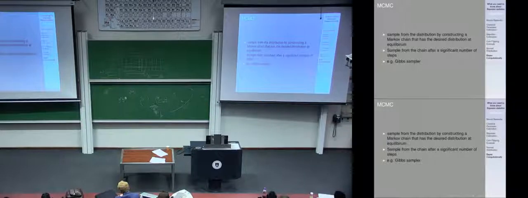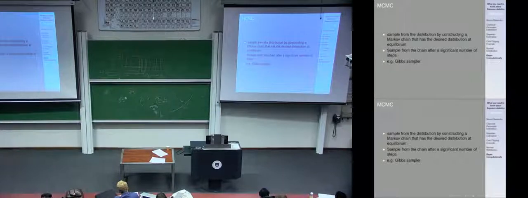The other one is MCMC, which I'm sure you've all heard of: Markov chain Monte Carlo. You sample from the posterior distribution. Again, you can't get a functional form, but you know what's going on. You construct a Markov chain. How many people know something about Markov chains? Okay, that's not so bad. As you let a Markov chain go on, it gets to an equilibrium, you get the desired distribution at equilibrium, and then you can sample from that.